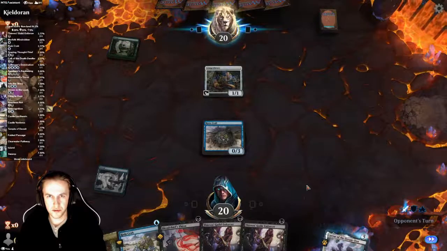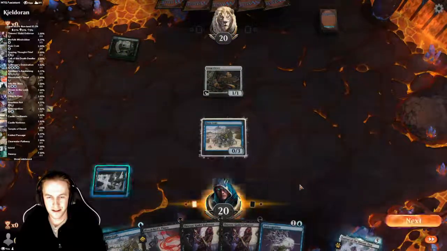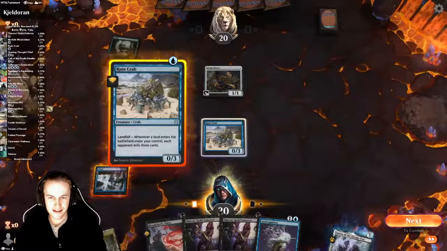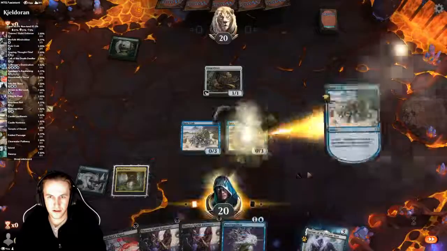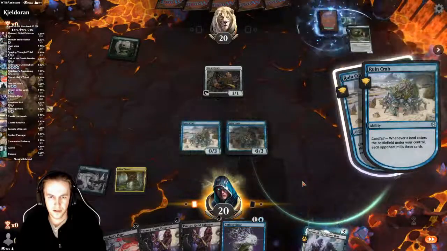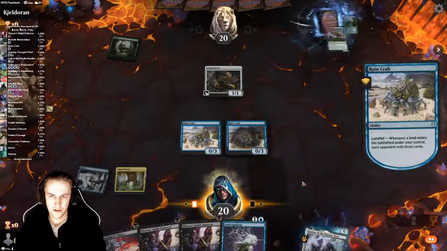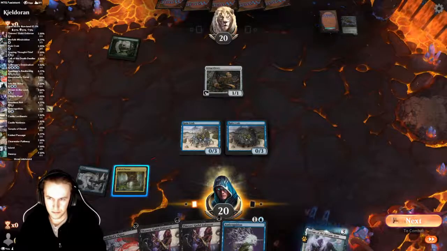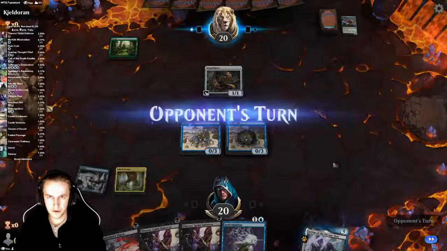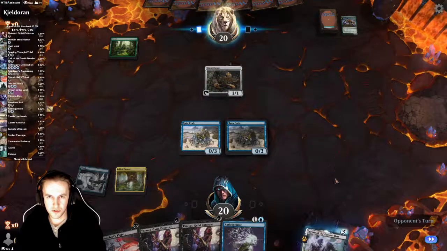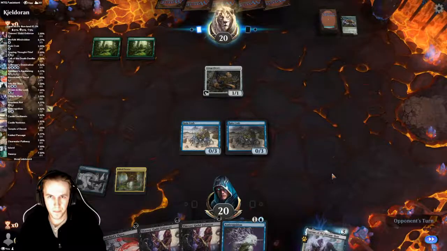Ginger Brute. Oh, that's cute. I assume there's some Ginger Brute based shenanigans coming.